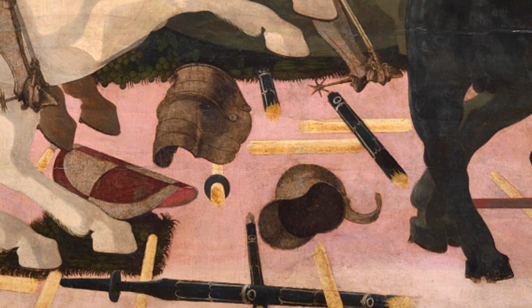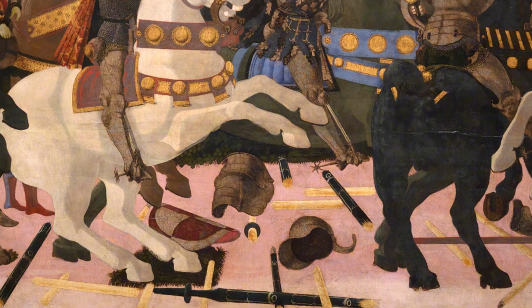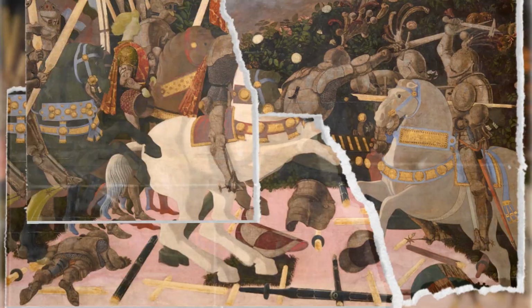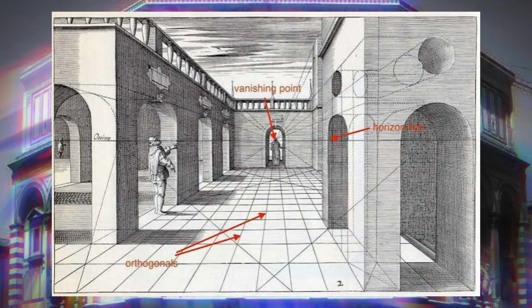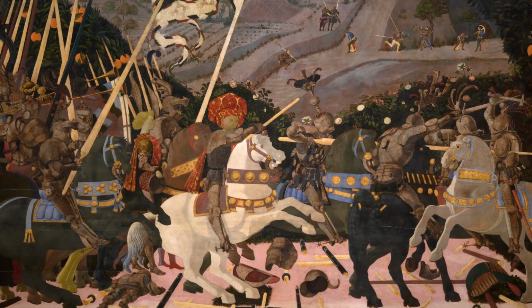That matters, because perspective was one of the great obsessions of 15th century Florence. Artists were learning how to build convincing space on a flat surface, using geometry instead of instinct. For Uccello, this was not just a tool, it was almost the subject of the painting. The battle gives him the perfect excuse to fill the ground with straight objects, angles, bodies, armor, and foreshortened forms. The broken lances are not background clutter. They are the secret machinery of the image.